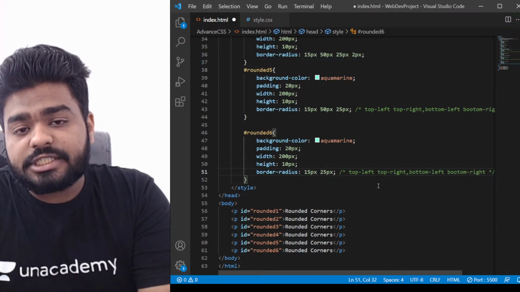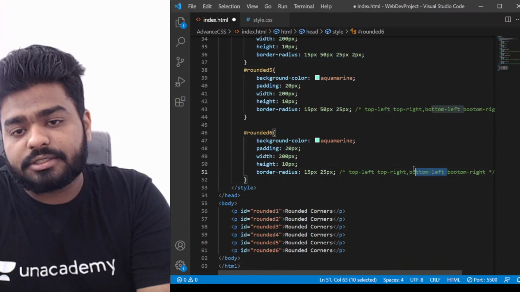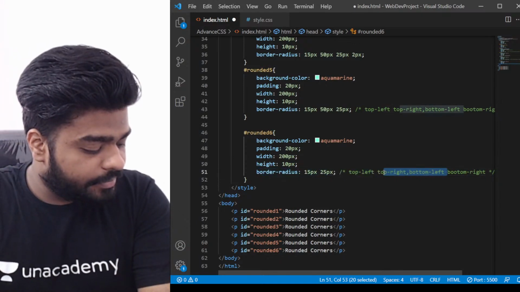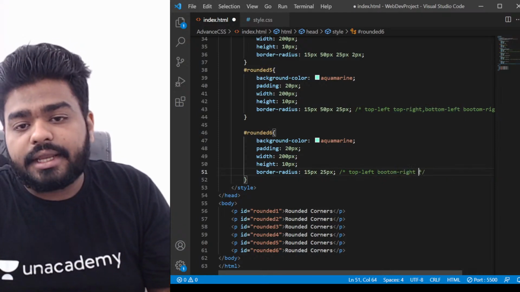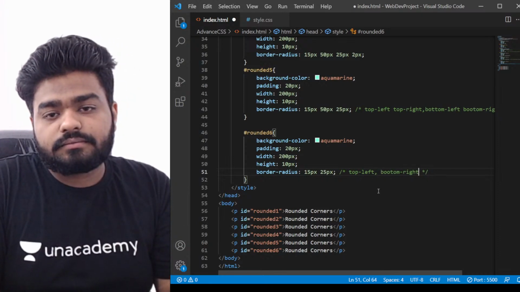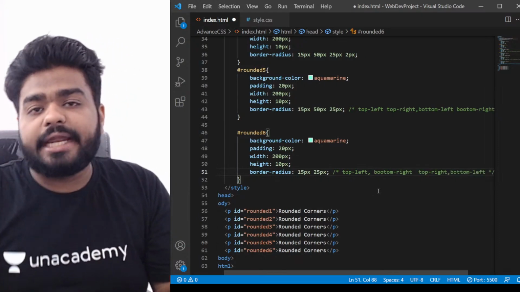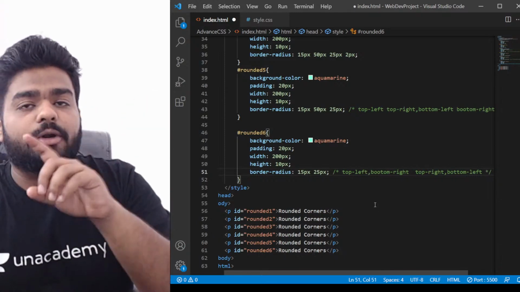The first will be for top left and bottom right, because that is my diagonal. And the next one will be top right and bottom left.